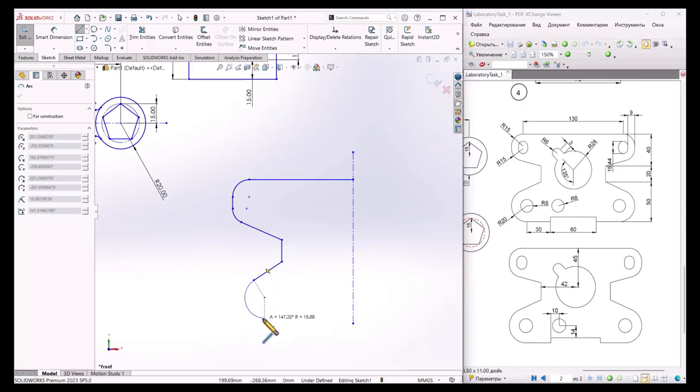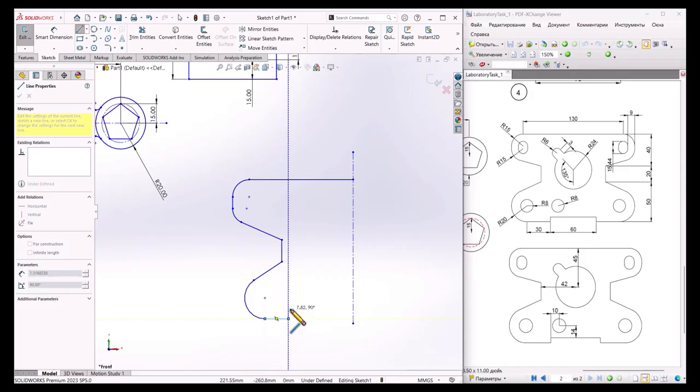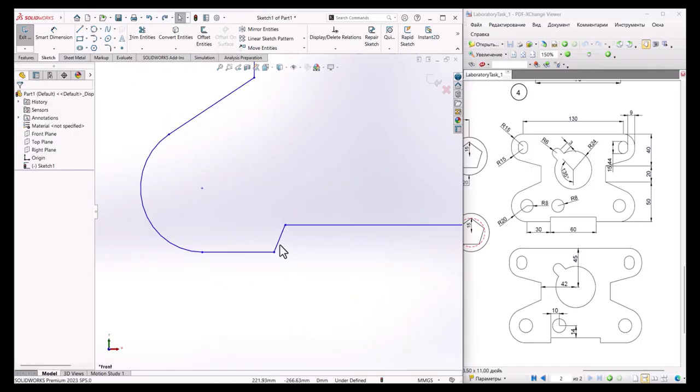Try to find, yes, like this. So vertical dash means we need to have a horizontal tangent line like this, go a little bit up, go back until the center, double click. And that one should be vertical.